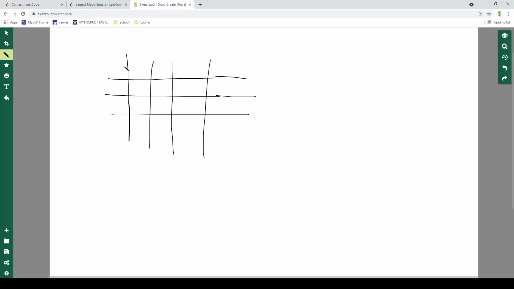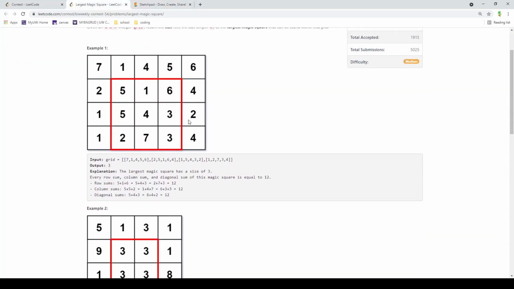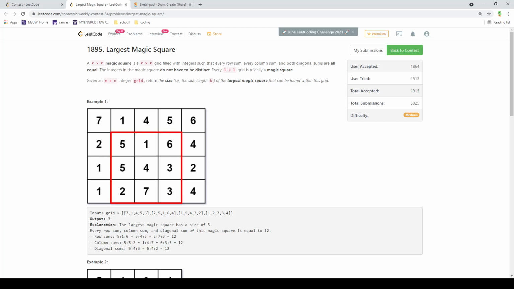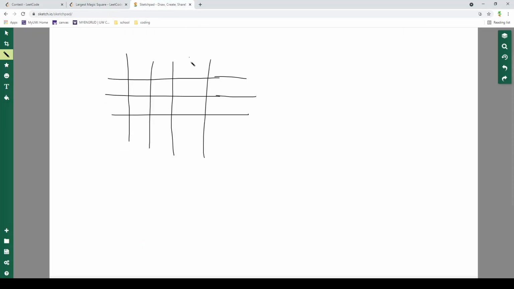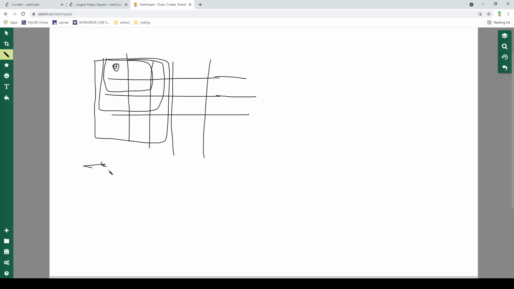So we know that the 1 by 1 will obviously be a magic square, so we don't need to check that. Since it says here, every 1 by 1 grid is trivially a magic square, so we don't need to check that. And so what we can do is pretend like this is the top right corner of a magic square. And while you can make the square bigger, we want to check if that square is a magic square. So if we treat this as a top right corner, we'll want to check this, if it's a magic square, then this, then expanding one more down, then this, and we can't expand more down here. So those are the three we need to check.